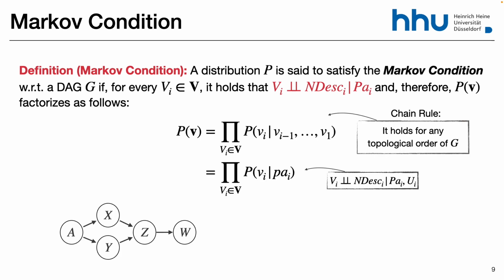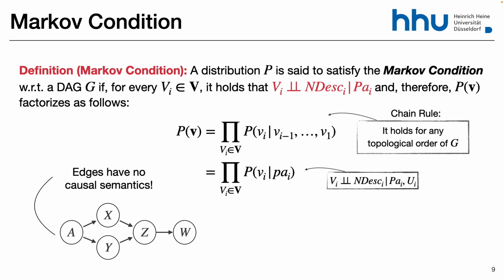So let's see an example. I just wanted to say that right now we are not using causal semantics. This is just a graph. My only goal here is to connect this graph to be an encoder of a joint probability distribution, a joint observational distribution. No causality here.